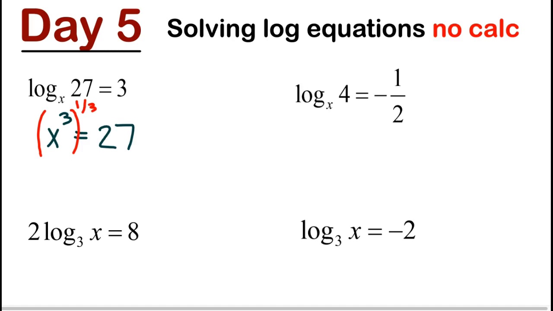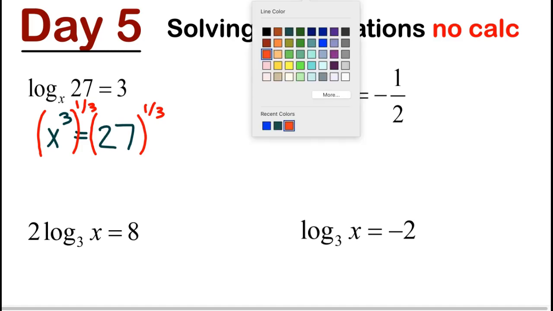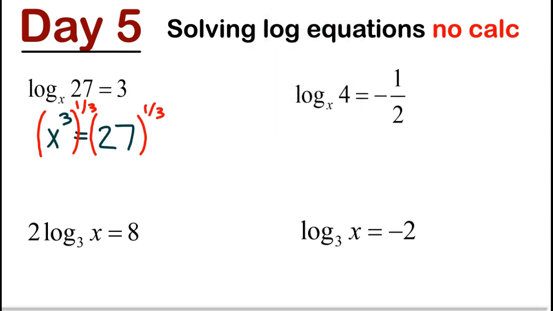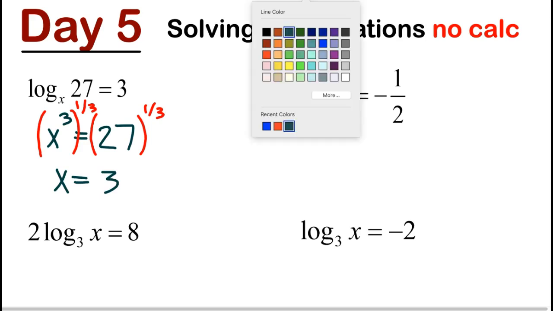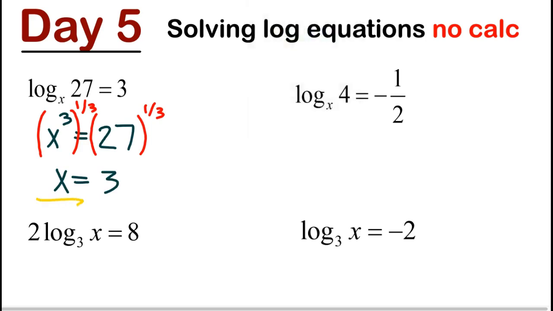And I'm going to write cube root as a fraction because it's going to be more useful for other scenarios. So if I cube root or take both sides to the 1/3 power, in this case, that will give me x to the first. That'll get rid of my power on the x, and I will have x all by itself, and x will equal the cube root of 27, which is 3. What do you think about that?